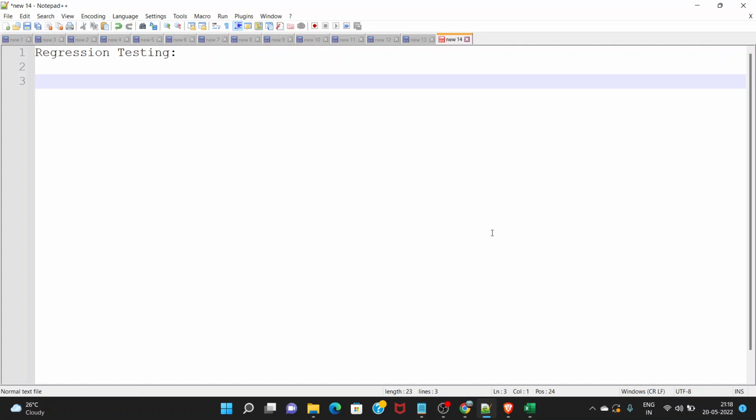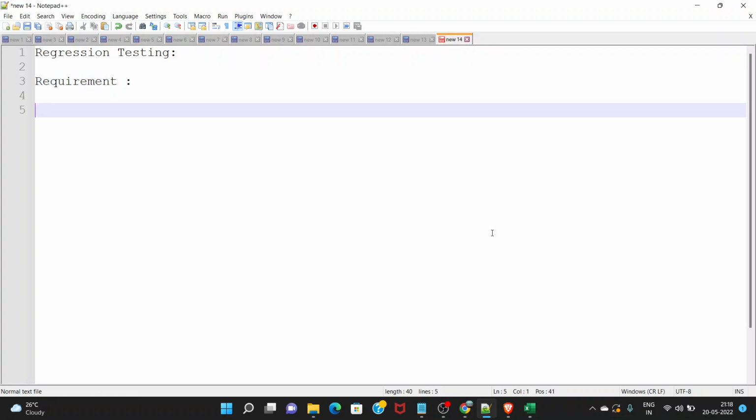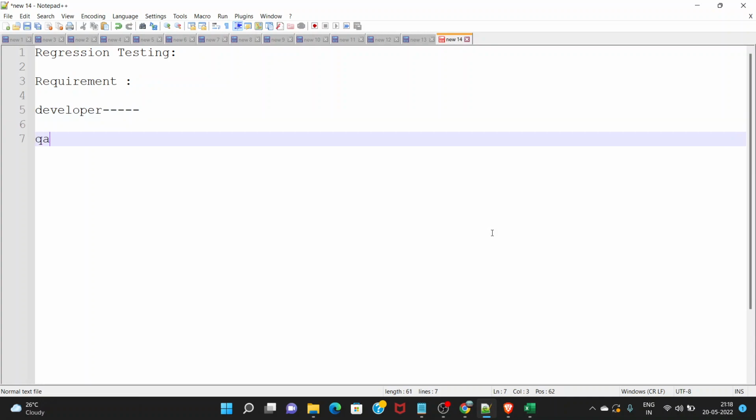Whenever code is developed for new software, for a new requirement, we receive the requirement from the client. The developer does the coding and we do the testing for it, right? So the developer first deploys the code into the QA environment. The QA environment, as I have said a couple of times, is nothing but a URL where you perform this testing. It is a dummy URL given to you where you perform this testing.